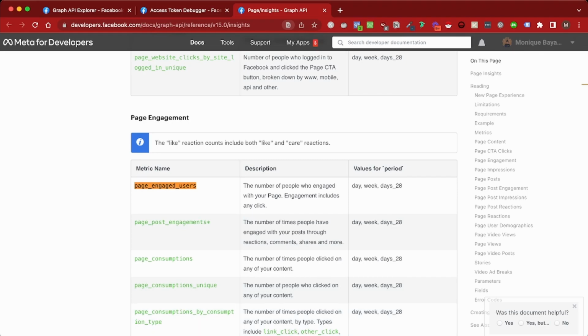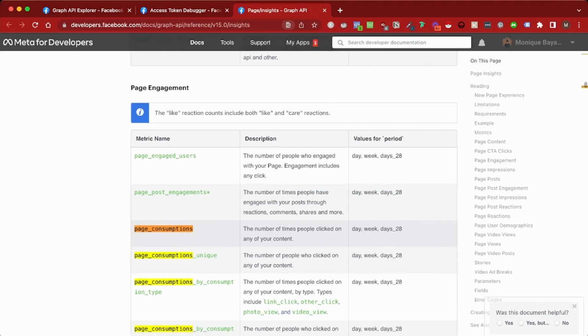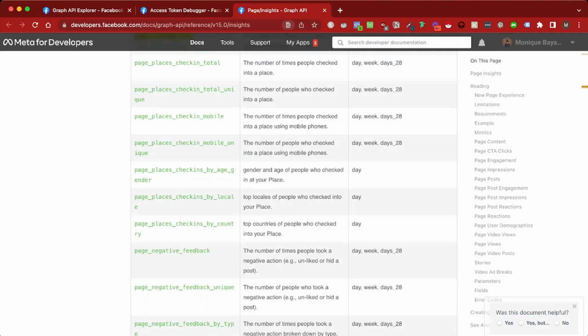And then I'm also interested in the page consumptions, which is the number of times people clicked on any of the content of the page. So as you can see, there's different types of consumption, so link clicks, photo views, video views, and so on and so forth. So those are the metrics I'm going to be using today. Again, feel free to just look around and pick whatever metric you're interested in.